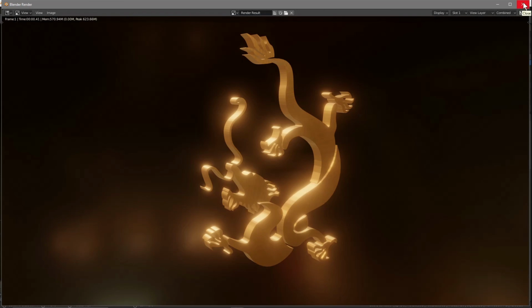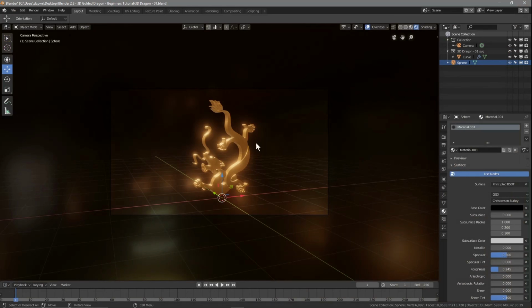You can go and experiment now with this dragon. You can change its color. You can even pick a different material. You didn't have to use this gold material. You can go back to the website where we downloaded this material, pick a completely different material and see how that affects the dragon, what it looks like. You can go and experiment. If you already know Blender quite well, you can probably animate this object quite easily, spin it around and create smoke and do all that good stuff. But I'm going to do that in the second part of this tutorial.